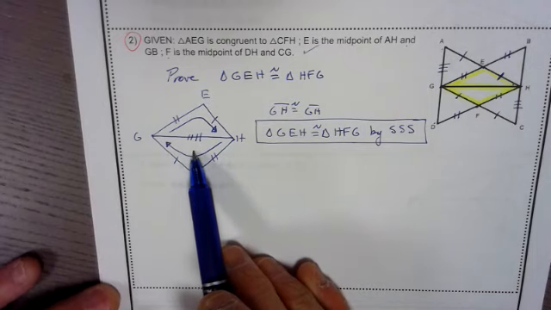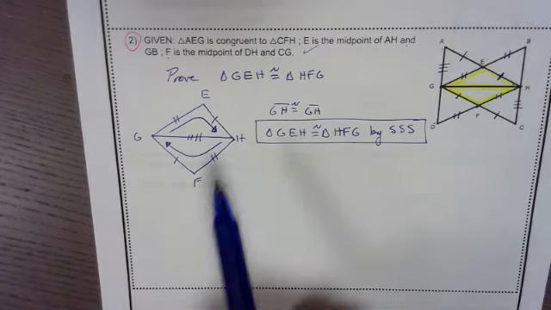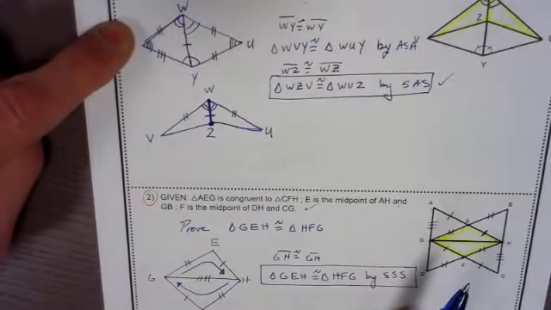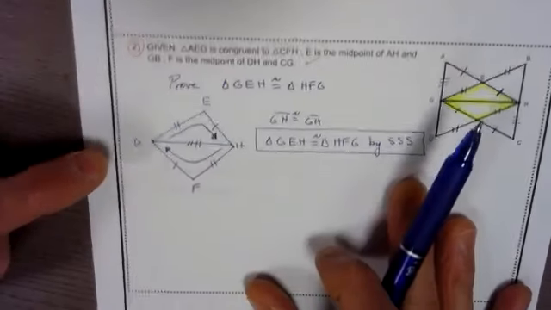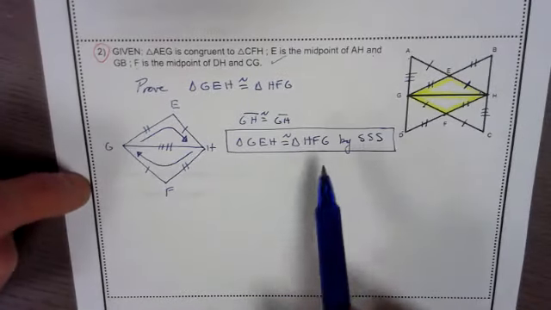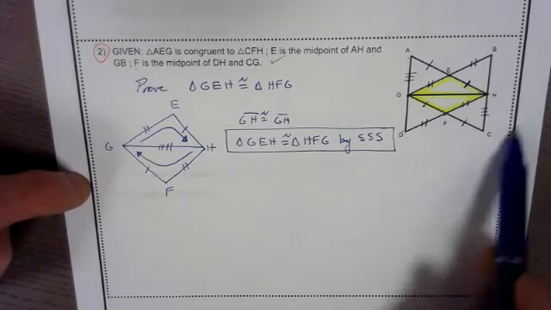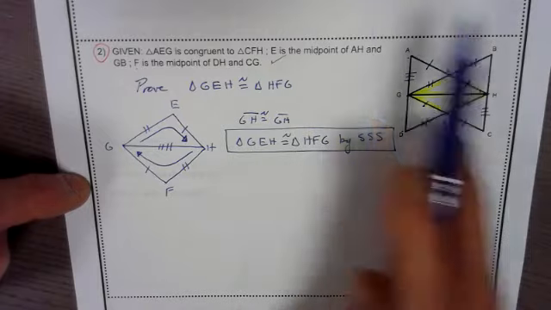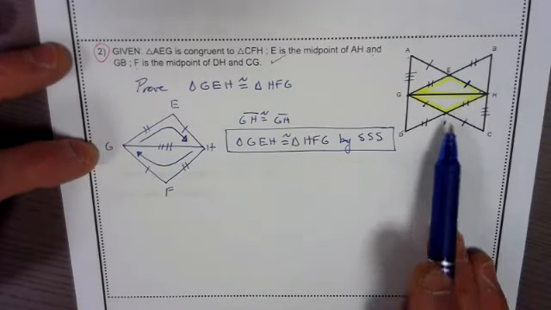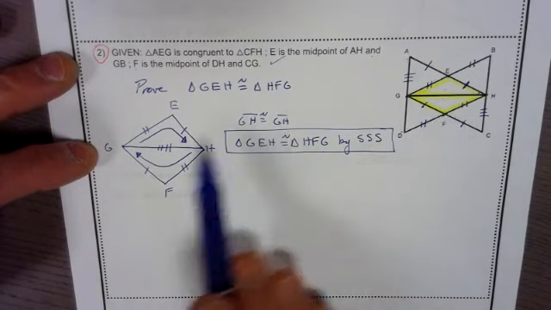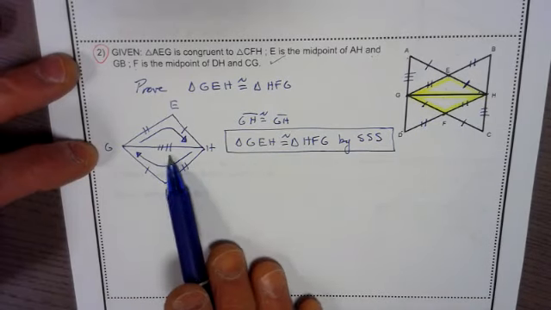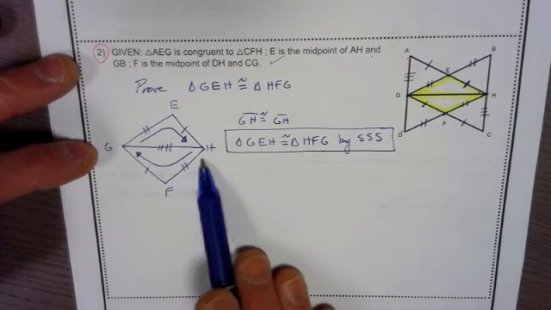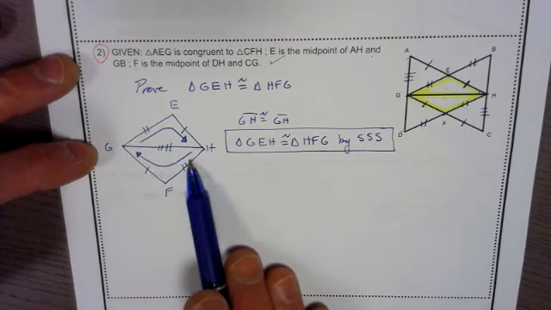Okay, so in this one, what I want to point out is that it wasn't really a two-step process like number 1 was. With this one, the detour part was we had a lot of information up here in the diagram, and it was almost like it was trying to confuse us, send us down this confusing path. If we focused on what we're trying to prove, and then we re-illustrated it right here, the side, side, side shortcut was pretty obvious to see.